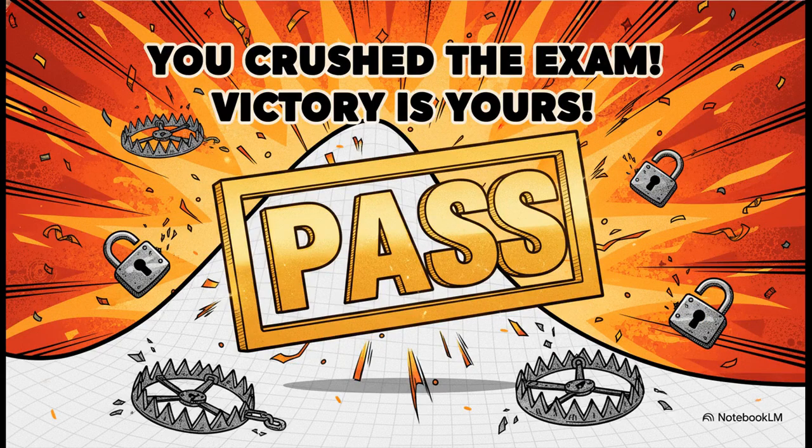All right, you now know the traps. You're armed with the exact logic needed to totally dismantle the examiner's tricks. You know the vocabulary, you understand the balancing act of the equation, you've got the distinct timings of the statements down, and you see right through the deadly cash versus profit trap.